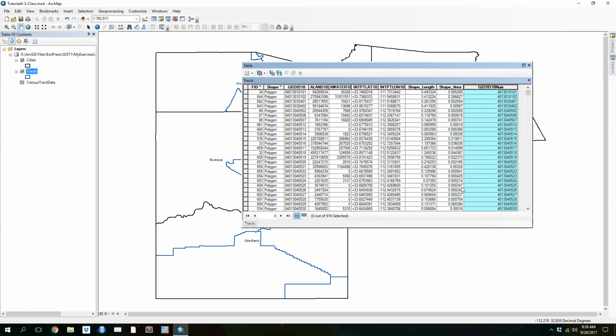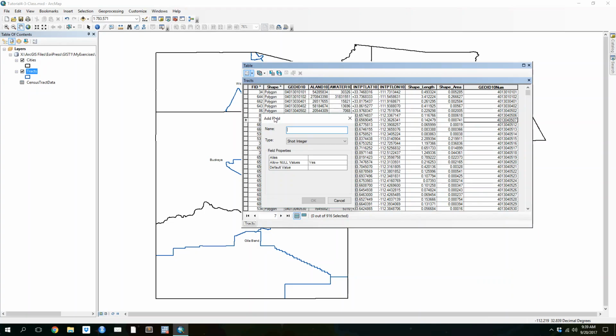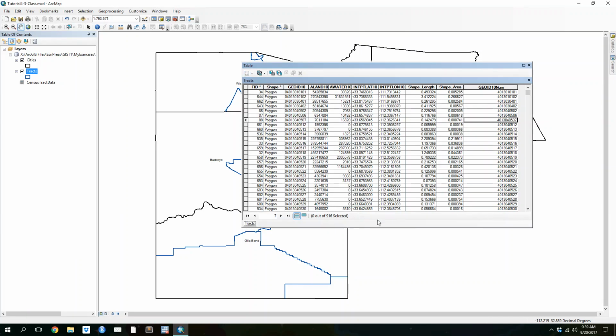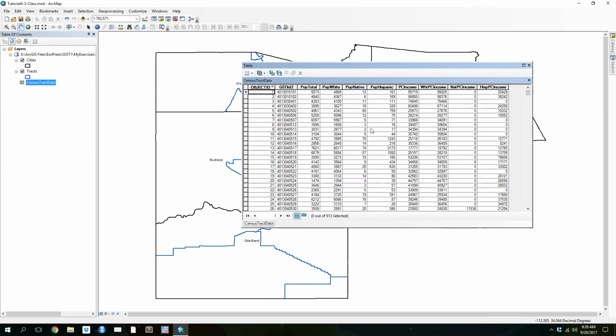But before we join, it wants us to add just a few other things. Say we want to get some ratios on here. Oh no, we don't want it here. We want it here. This is the data we're interested in putting on our map, right?